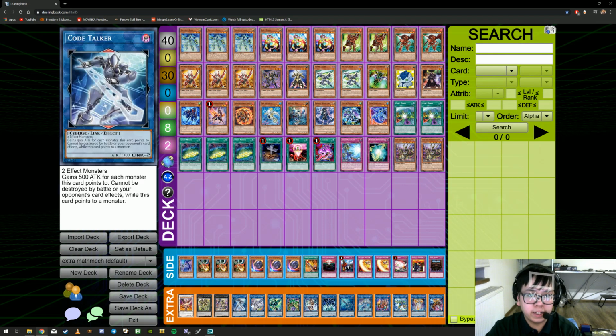Now we have the package. Code Talker. It's dark. You search for a microcoder. You search for your Mathmech Nabla. You search for Ibli. You have targets. Anything else? No.